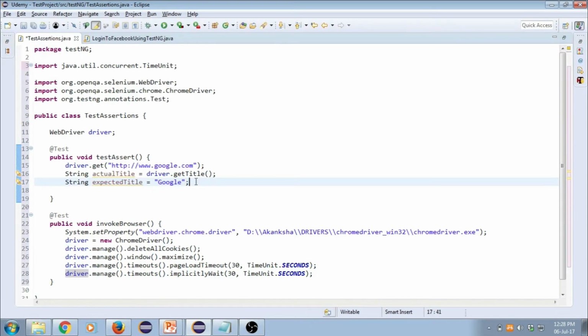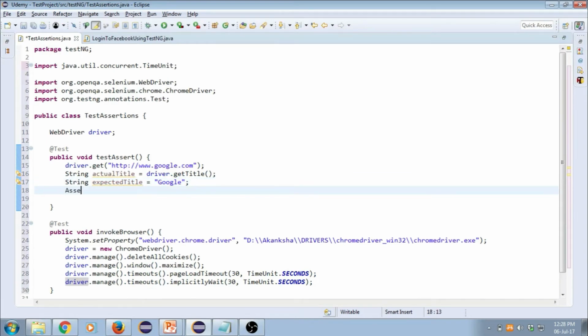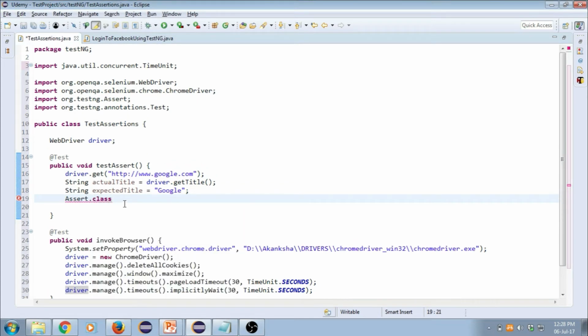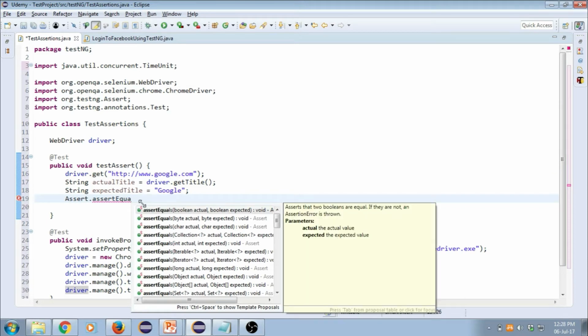I'll go back here and simply say Assert. If you can see here, I'm using the Assert class from TestNG.Assert and not from JUnit. So make sure you're taking the correct one. I will say Assert.assertEquals, because I'm checking if the titles are the same, actual and expected.